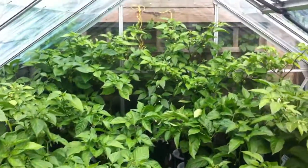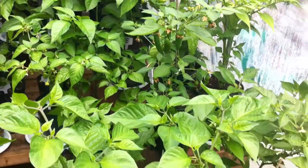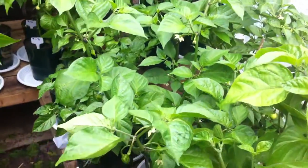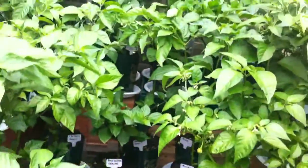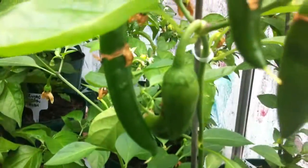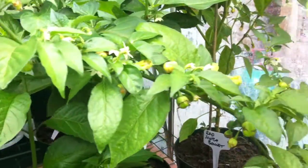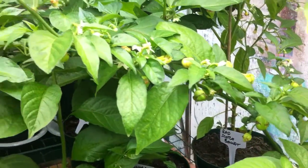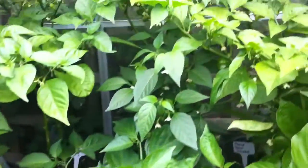First greenhouse. Plants have got a lot bigger, spreading out, running out of room, same old story. Got lots of various plants in here, a bit difficult to see a lot of them. Some jalapenos here, some orange or peach, I'm not sure, orange I think. Back here, and squeeze through.